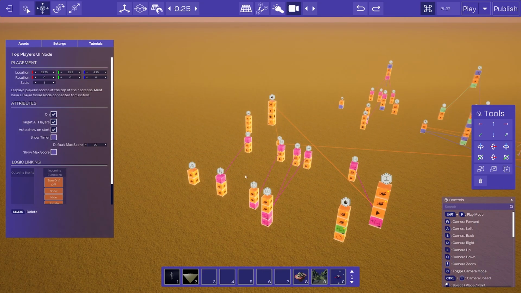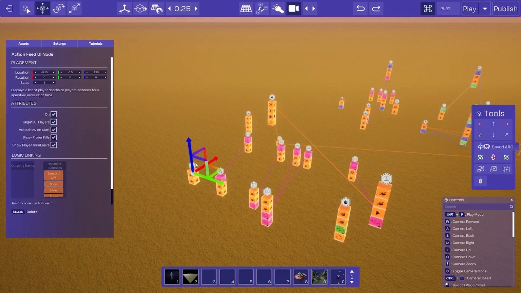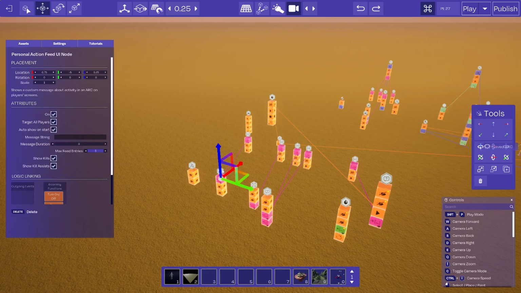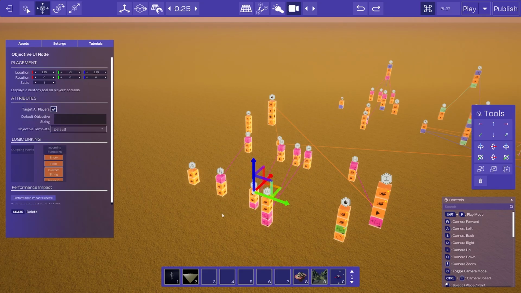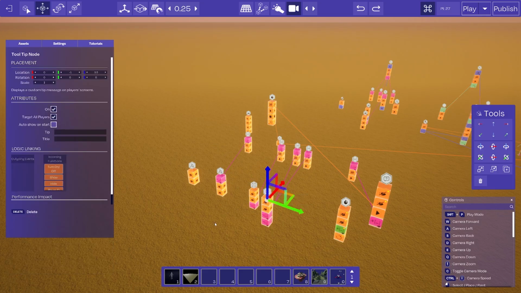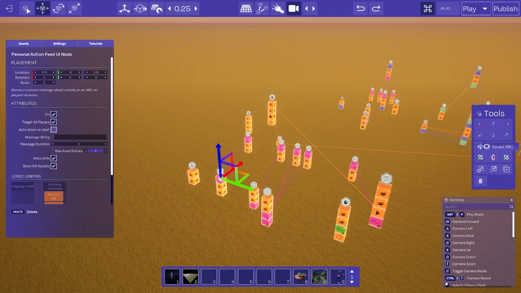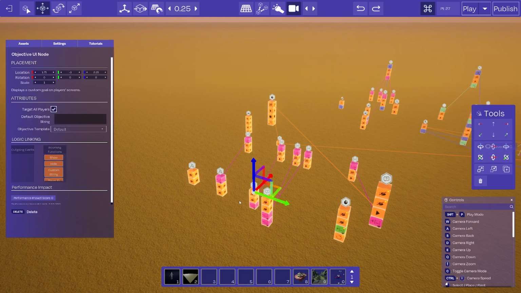All right, that is going to be it for this video. There are various other options on some of these nodes. I encourage you to play around with them and figure out what fits your needs best. We will cover this a bit more in depth when we start using them in future videos.